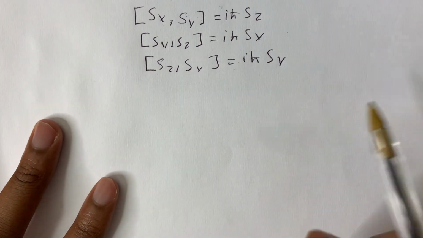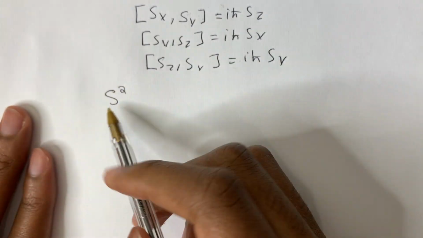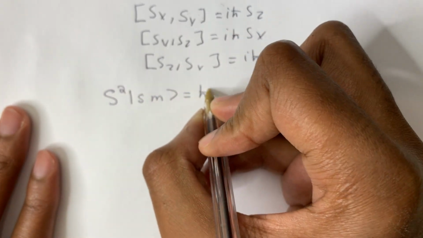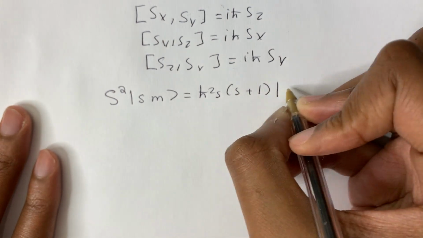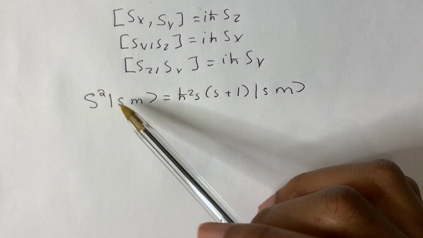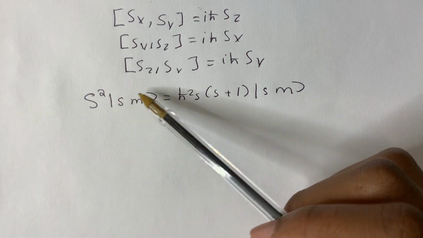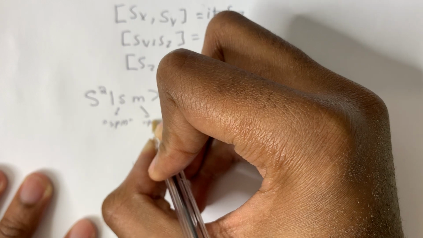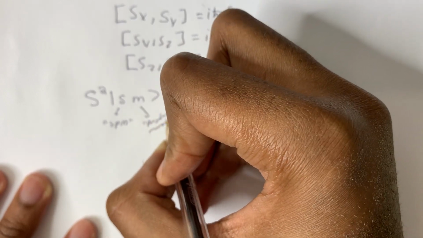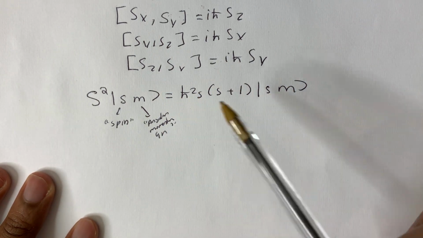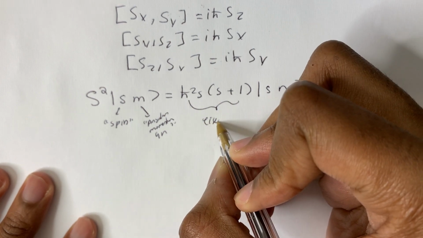So, all right. Also, we have some operator. We call this operator S squared, and it acts on some state |s m>. And it gives us h bar squared s times (s plus 1), times the same state |s m>. So we just have some operator that we call S squared, acting on some state |s m>, where s is called spin, and m is called the angular momentum quantum number. And it returns the same state, but scaled by some constant. And this is, of course, going to be an eigenvalue.